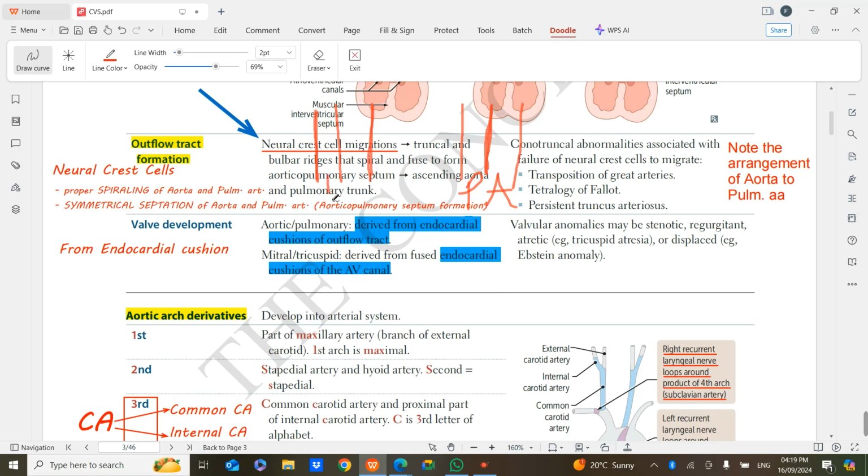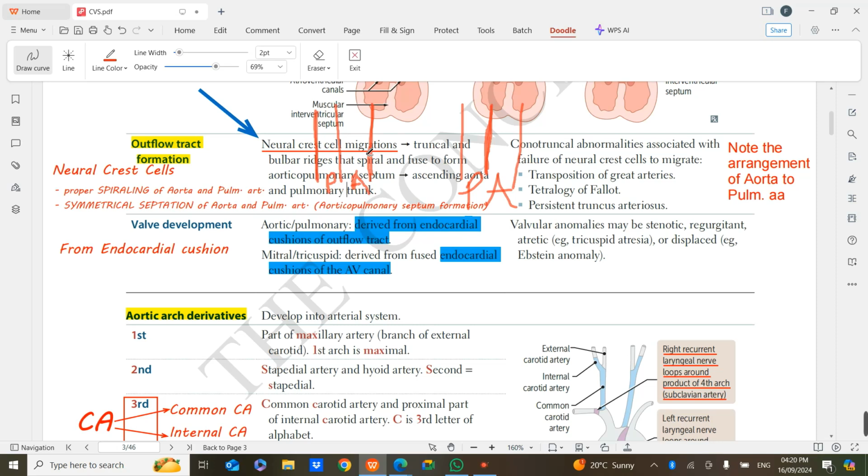Let us have the pulmonary artery. Let us have the aorta. So the important cell they are going to test here that helps in the proper division of this truncus arteriosus is actually the neural crest cell. Now, this is where the neural crest cell is creeping in. So you must never forget it, because they will give you anything related to abnormal division and the other stuff I'm going to mention.